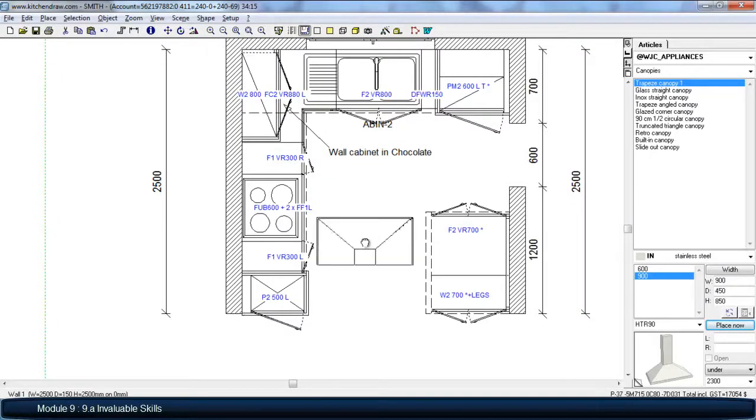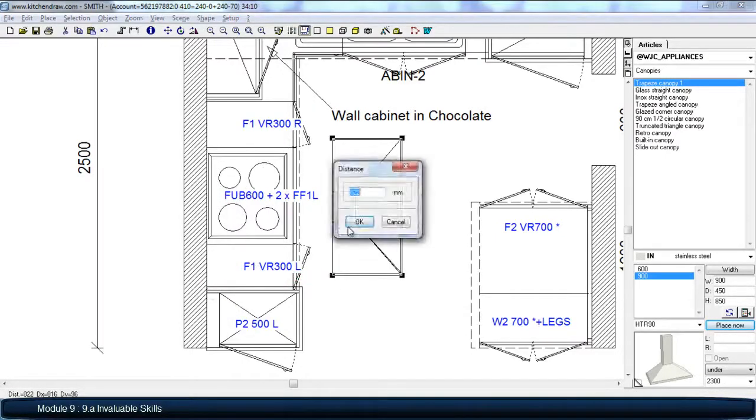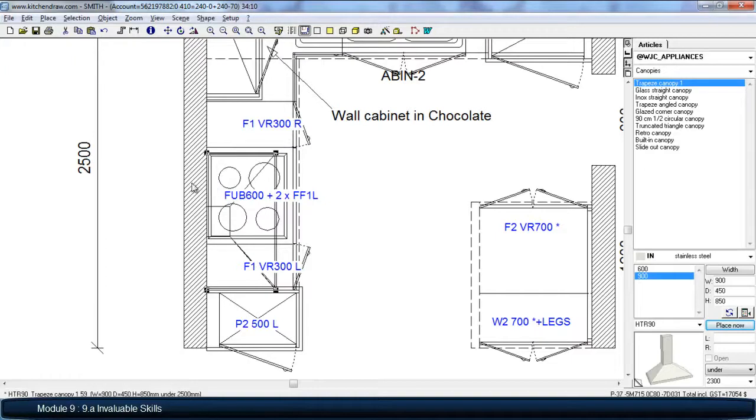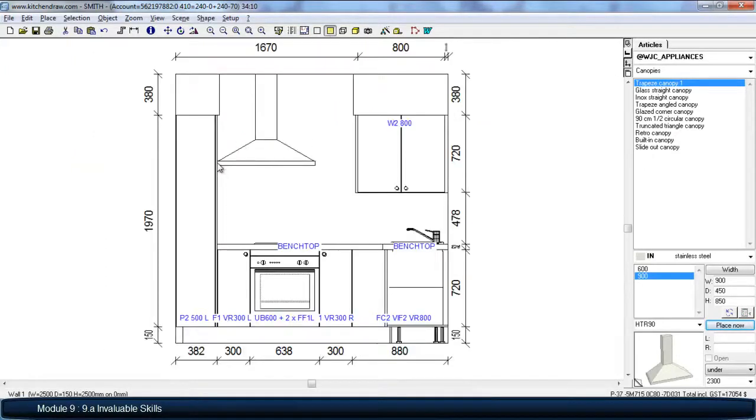Bring it into the drawing and placing it down. Alright, I'm going to move this canopy into a fixed position. So that is alongside, let's have a look at this elevation view. That canopy is right up against that tall panel there. Now what I want is for the center of the canopy to be over the center of the oven.